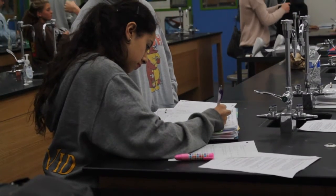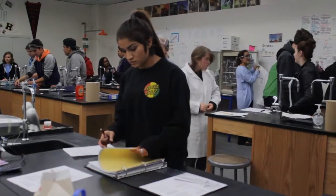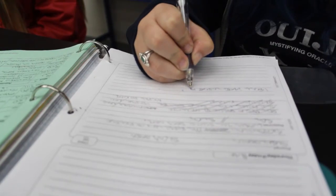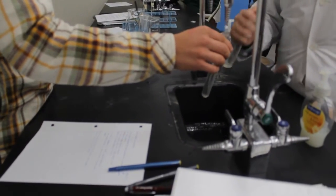Integrated Science is a new course this year for our freshmen, and so in our PLC work we've been building skill rubrics so that we can be as clear as possible with our students about the skills that we want them to build throughout the year. Students will have the opportunity to self-assess and identify a couple of ways that they can improve their skills, to move into their next science class with a really good understanding of the skills that they've mastered in their freshman year and the skills that they still have some room to improve in.